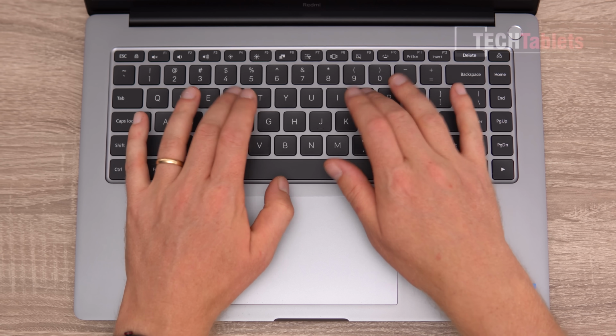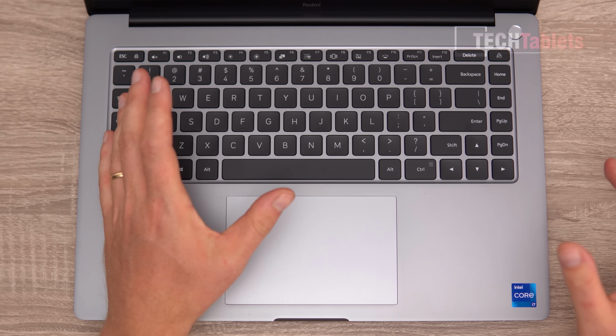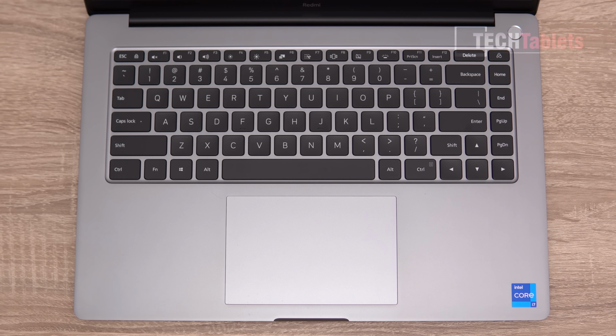And it is a really nice keyboard. I'm so happy with this one. I've typed a lot on these keyboards before. And why change something from the previous models? If it's a good keyboard, just keep the same design, which is exactly what they've done here, Xiaomi.